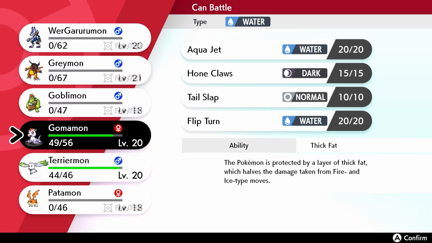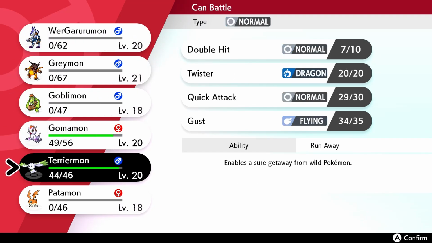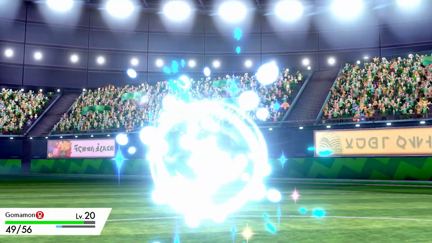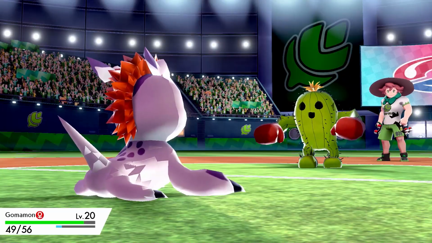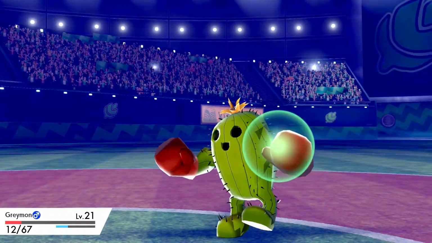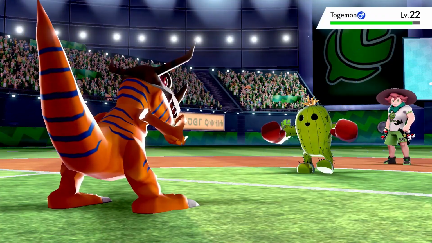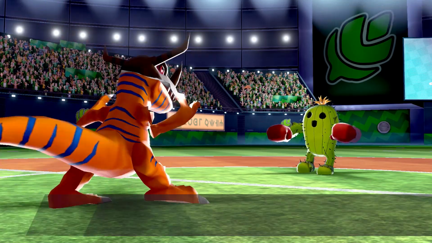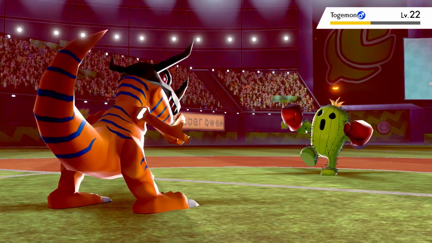And Gomamon here is water type, so he's not going to do much. Terriermon's just going to give it even more health back with the Drain Punch. Oh, this is not good, dude. I don't really know how we're going to come out on top of this. There's no way I'm about to lose to Milo, though. So I'm going to go for the Revive on Wargarurumon. Since we know that we're at least faster than Togemon, we'll let Greymon go down, and hopefully with another Frost Breath crit, we'll finish it.